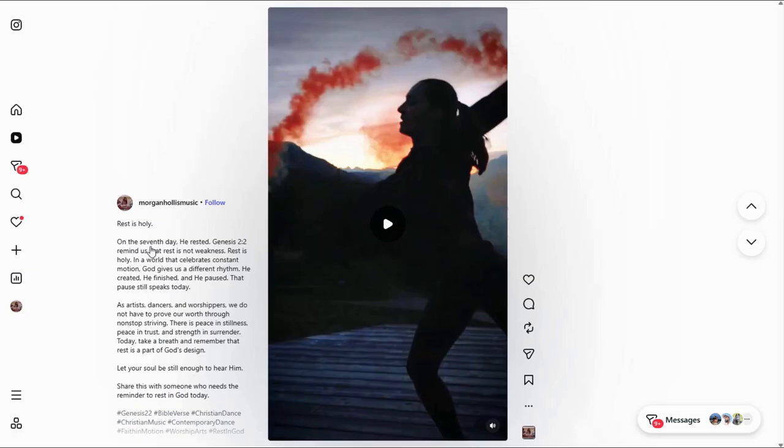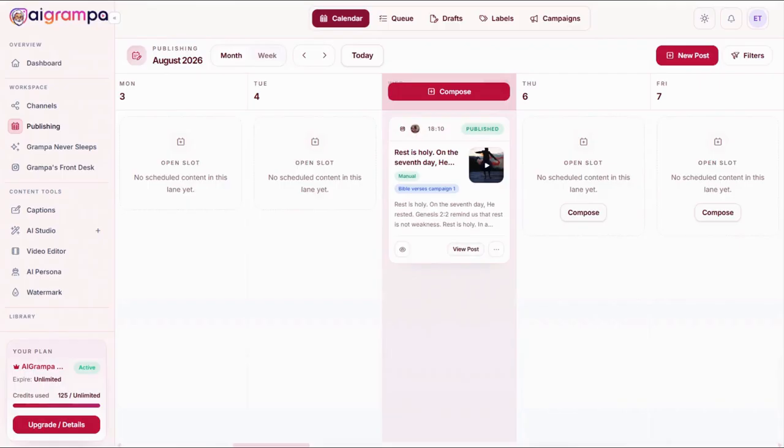It has actually given us a thoughtful little devotional here, which is why I particularly like this demo for AI skeptics. Because if the AI can create something that is spiritually meaningful and impactful for real humans, then we have something that is actually doing good in the world, and it is working. So let's go back to our tool.